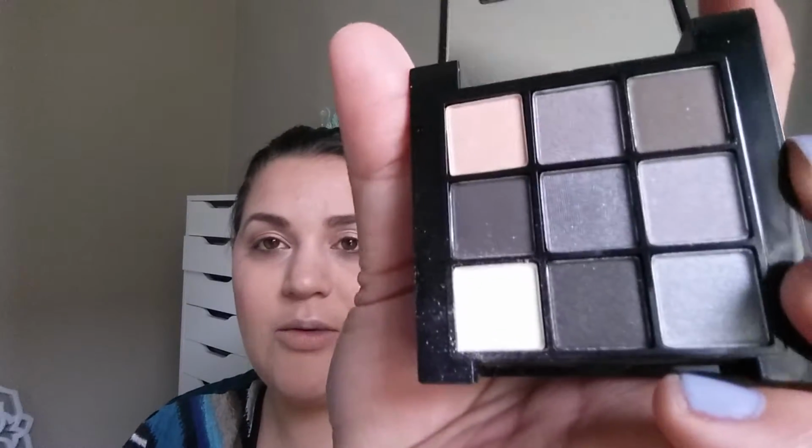Okay, now I'm going to use the NYX Jumbo Eye Pencil in yogurt just to prime the eyes. Okay, I just put that on the lid and a little bit above the crease, not all the way up to the brow. Next, I'm going to be using some of the shadows from this kit. They are all grays and smoky, so I guess I'll use something else for the base.